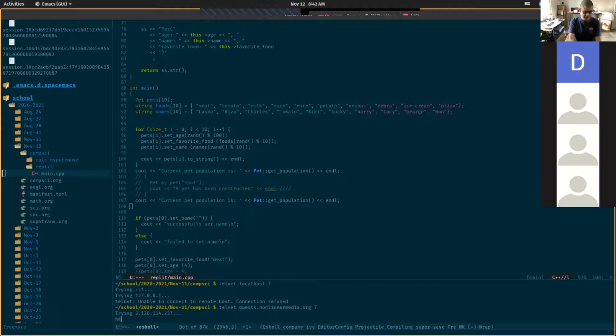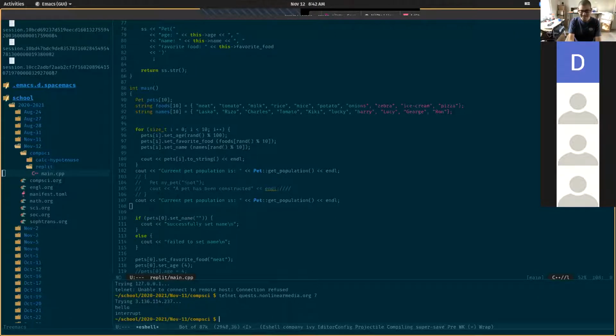Okay. All right. So it looks like I don't have it running there either. Try google.com 7. Maybe Google has an open echo server. I doubt it, but you know. No, no. All right. So these days, because of internet security things, everybody's got their echo server shut down. But it's actually an integral part of network communications, or used to be, right?